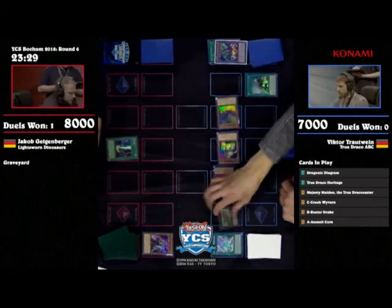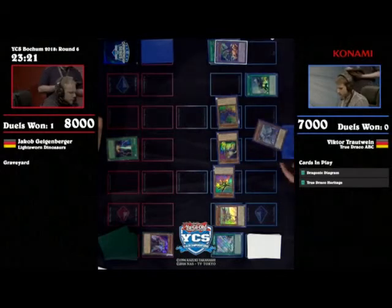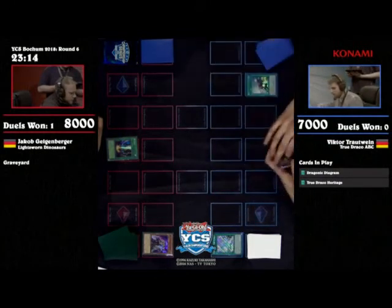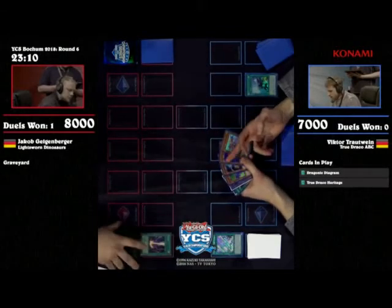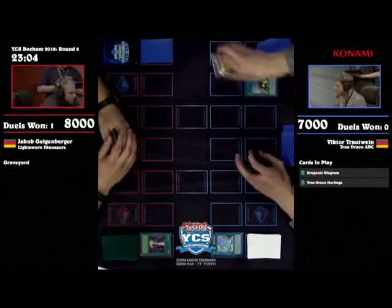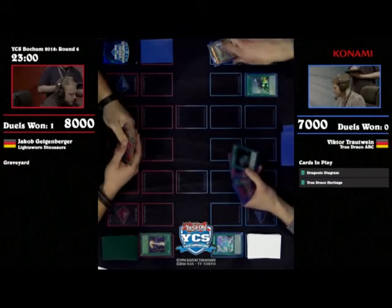Whereas Saryuya, in a lot of ways, I don't like from a top-level perspective putting it into any of my decks. It feels like if I have a hand that is able to summon a Link monster using 4 different named monsters from my side of the field, I probably had everything that I needed to summon a board full of interactions. It's a hand-fixing card that you can only summon if your hand was great to start with. Yeah, exactly. It's a 4-material monster. Well, you need 4 materials to make it good.